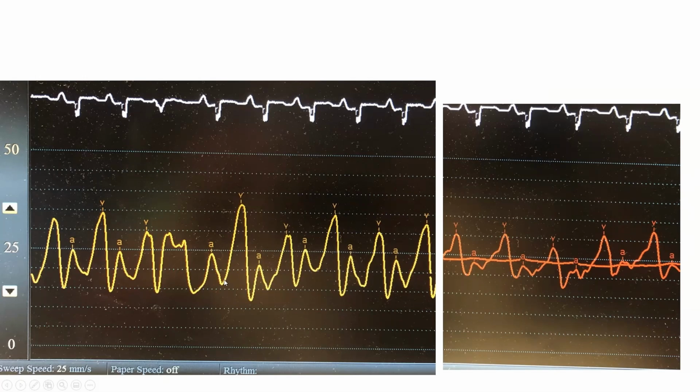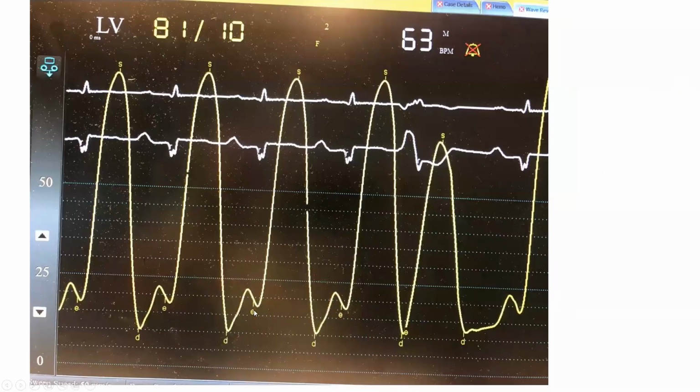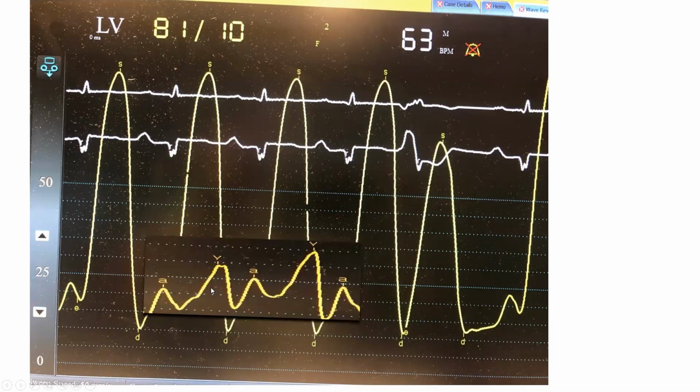His LVEDP is here, this patient. His LVEDP is here, is equal to LA end diastolic pressure, which is lower than the mean wedge pressure in this patient. So again, this patient with a large V wave with a decompensated left heart failure has an LVEDP that is lower than the mean wedge pressure. This is his LVEDP, and this was his LA pressure. Okay, his mean LA pressure was about here, driven by that big V wave and by overwhelmed LA compliance, whereas the LVEDP is at the end of the A wave here, at the descent of the A wave, and is lower than the mean wedge pressure.